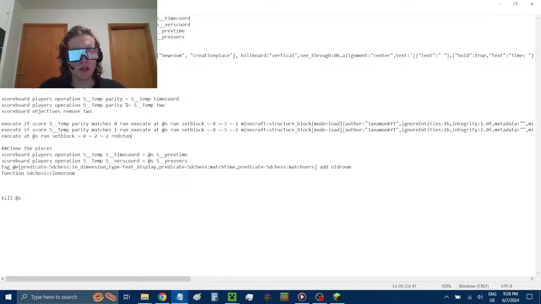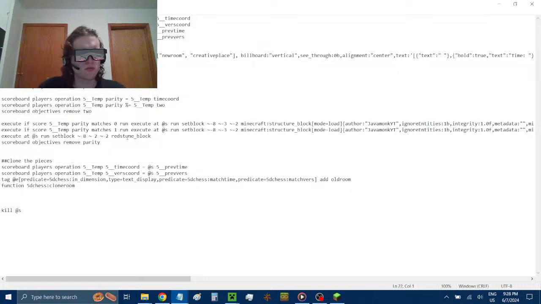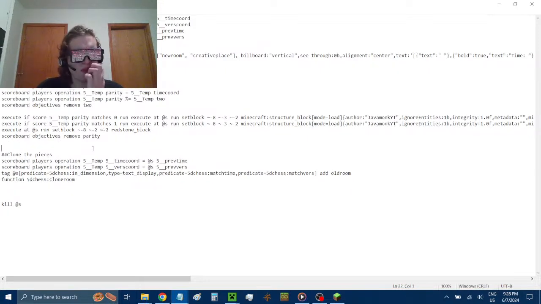Place a redstone block there. So that'll actually generate the room itself. And then we can remove the parity. Okay. And at which point we clone the pieces. That does that.